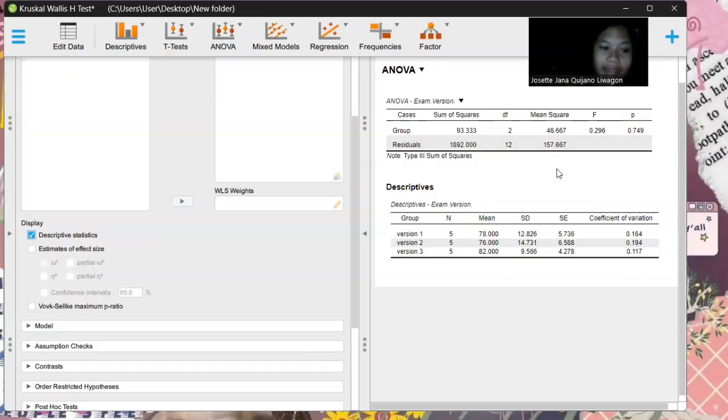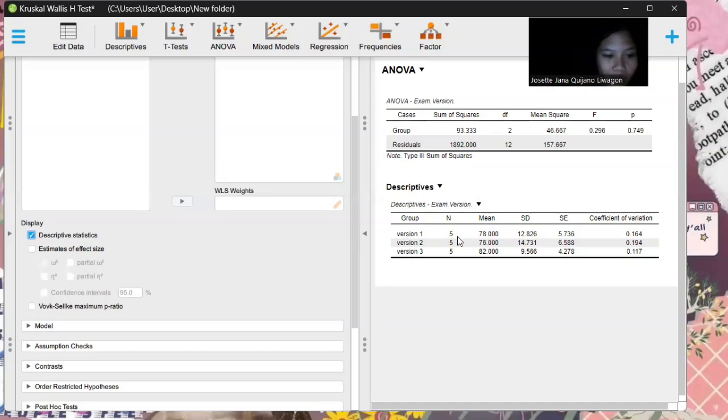Therefore, just by looking at that, since it is greater than, we say we are going to reject the null hypothesis. Therefore, we can say that there is really a significant difference in the 3 exam versions. But before we give a decision or an interpretation in a presentation of the data, let us give all the data needed for that.